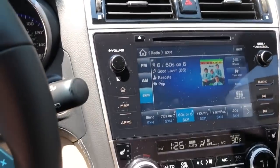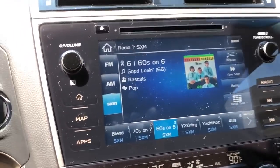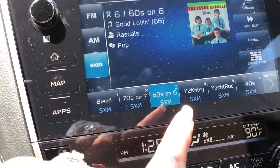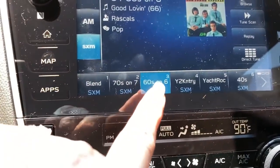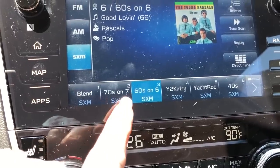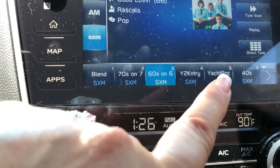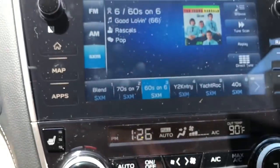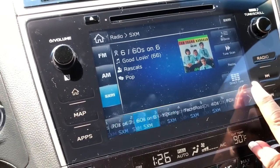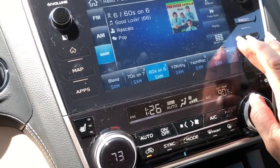Let me get in. I got my air conditioner on. I had to turn my radio off because, you know, can't have any other music on my YouTube that is monetized. But it is a really nice radio. You can see I've got some of my favorite radio stations set. The 70s, the 60s. The Blend is my favorite. Y2 Country. Yacht Rock, which is like a love song channel. 40s is really good. And then it gives you 3 different pages. I haven't set everything, but you can just do that.